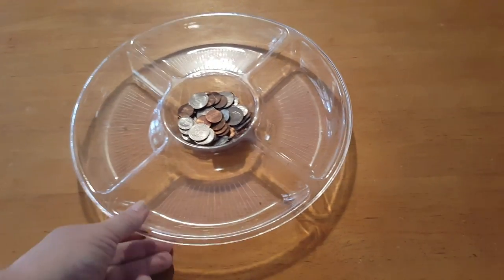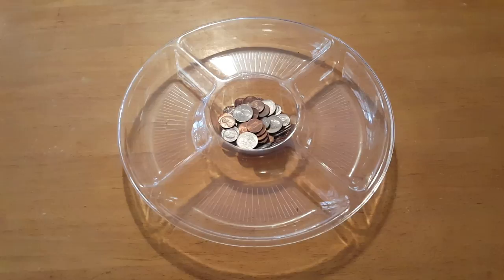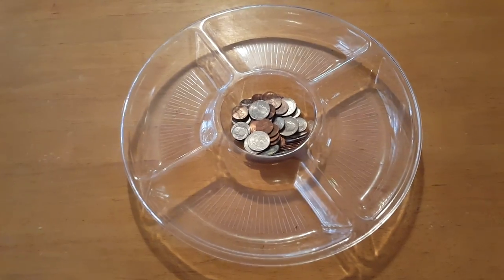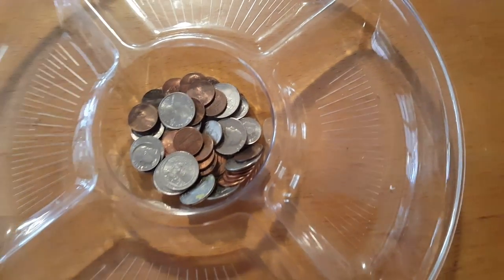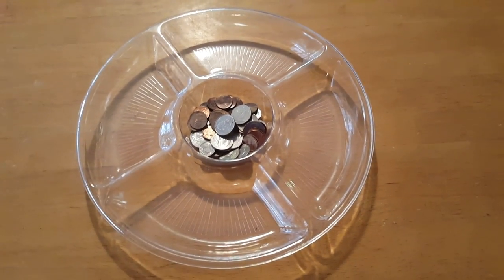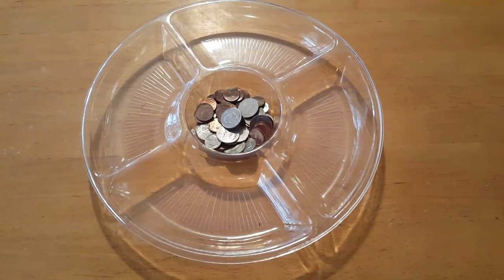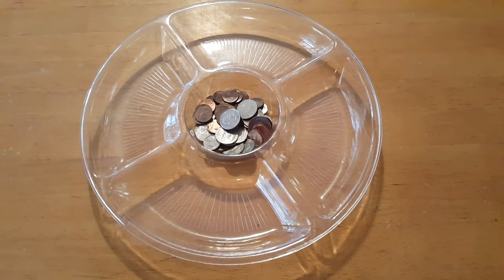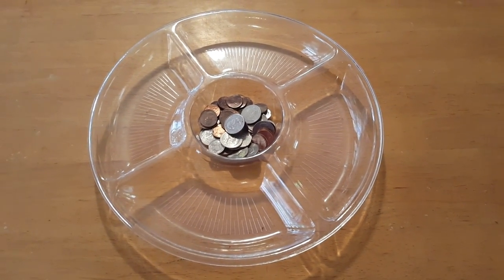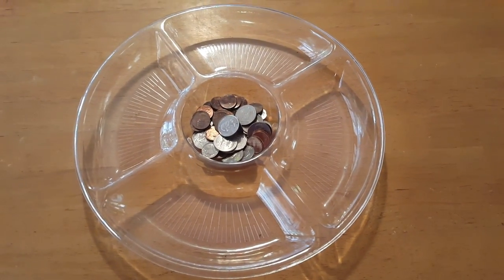For the first activity, it's really, really easy for the kids. This is basically just a little vegetable tray that I picked up at the Dollar Tree for a dollar, and inside we put some spare change that we just have lying around. All this is is just getting the kids familiar with the coins. They're probably already somewhat familiar with them, but really getting the names of the coins down and starting to get their value — this is always a penny, this is always a nickel, this is always a dime, this is always a quarter. Really, this is easy — it's just sorting.